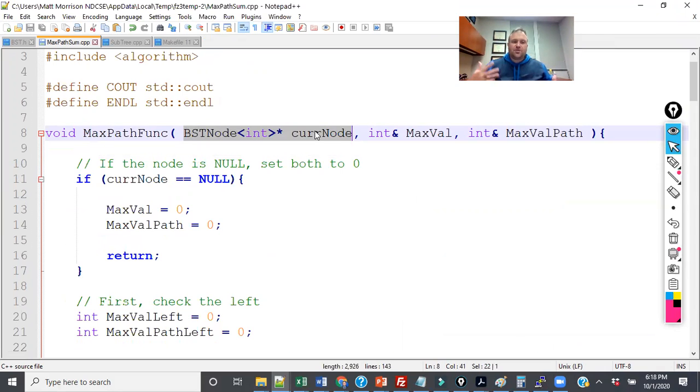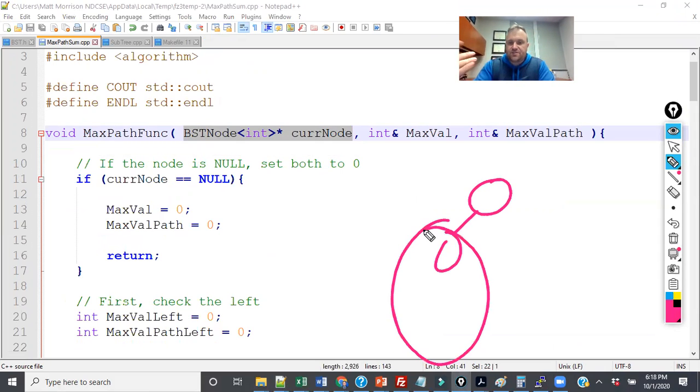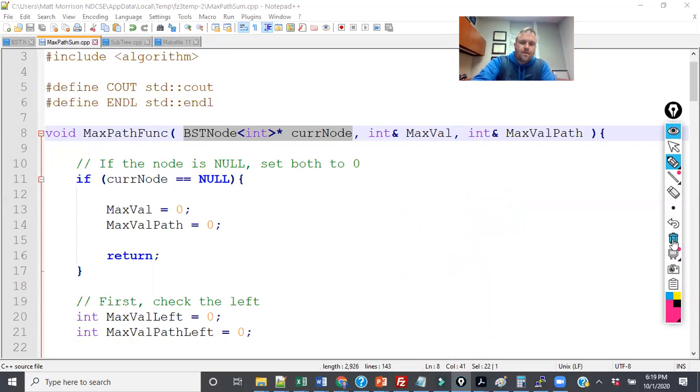So anywhere we're in the tree, we can have this be a particular subtree, and then we can come up with a set of sub-solutions, and from there we can use that to build towards our final solution, which means we only have to traverse the tree in a pre-order traversal. I have two values that I have called by reference.